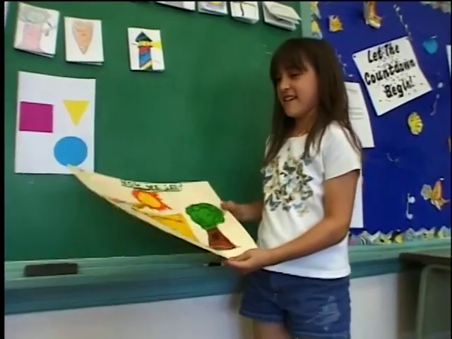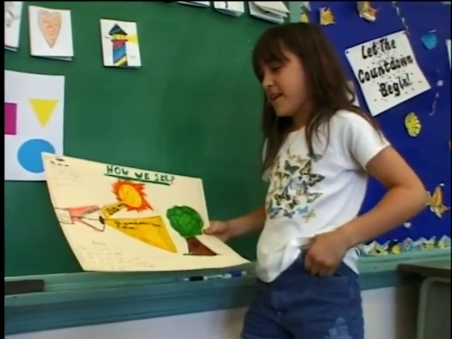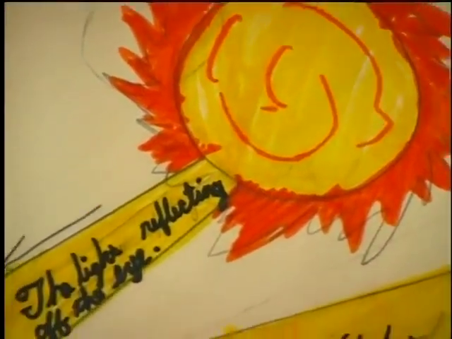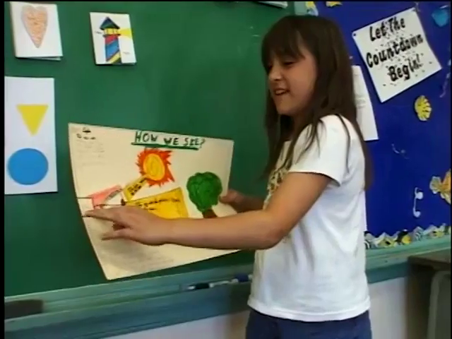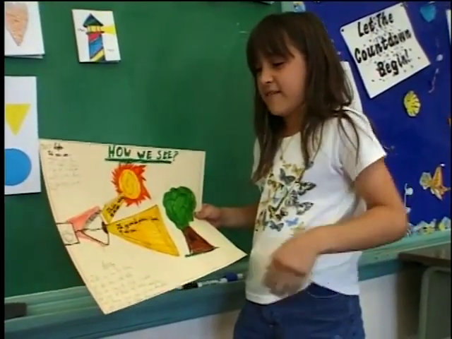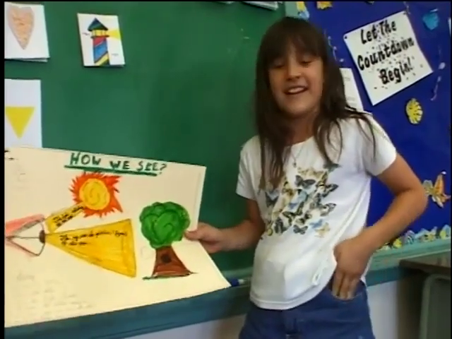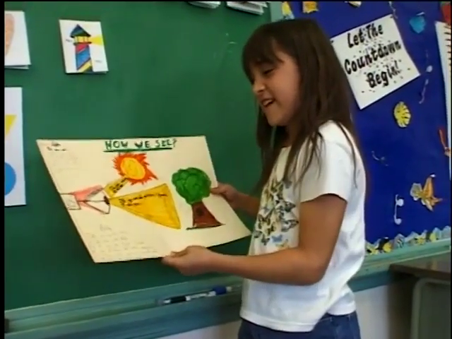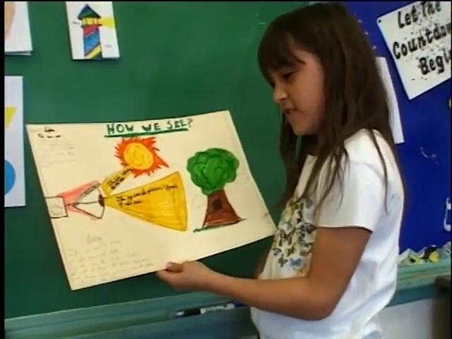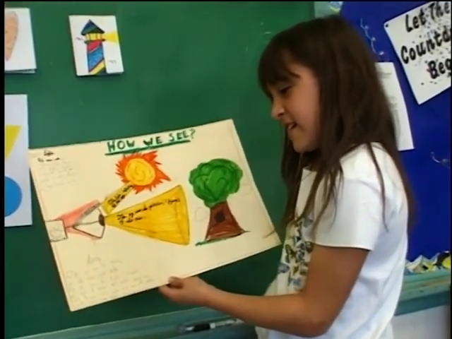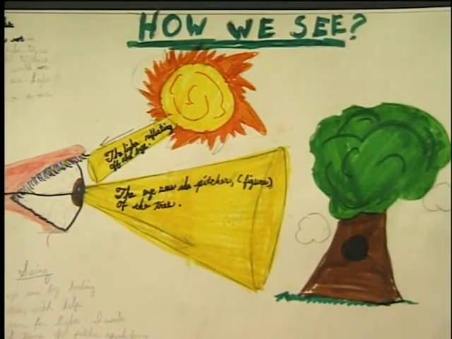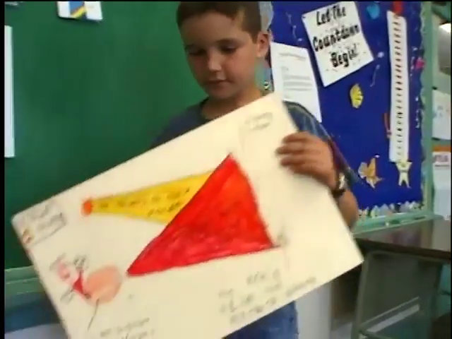How we see is we use light because we can't see without light. And here the sun is reflecting toward the eye, off the eye, and the eye sees by looking at the tree. And inside here, it's upside down and then reflects back out, and you see it right side up. And down here the eye sees by looking at the tree with help by the sun for light. Inside the eye, it turns the picture upside down and bounces back out and sees the picture right side up.